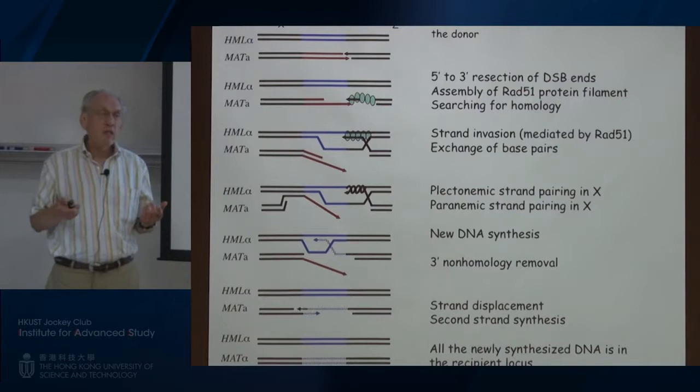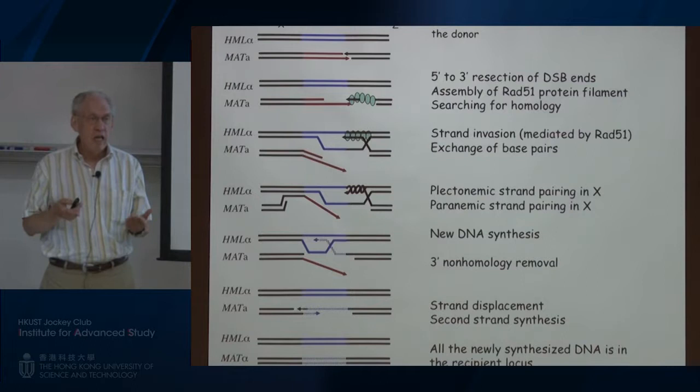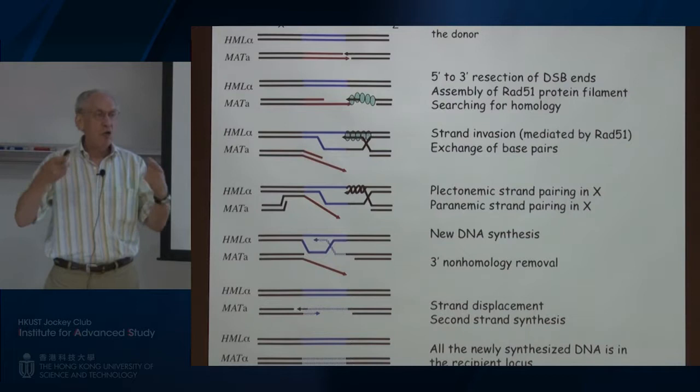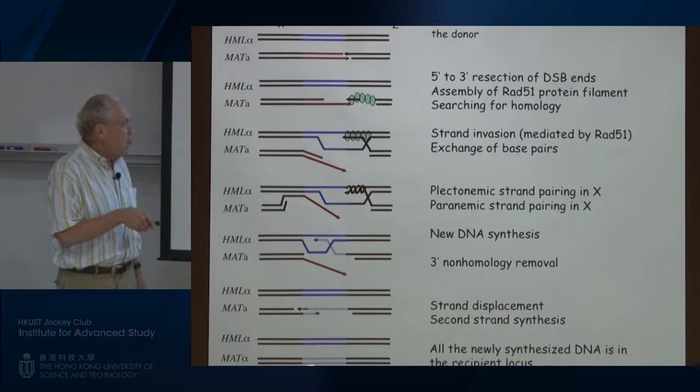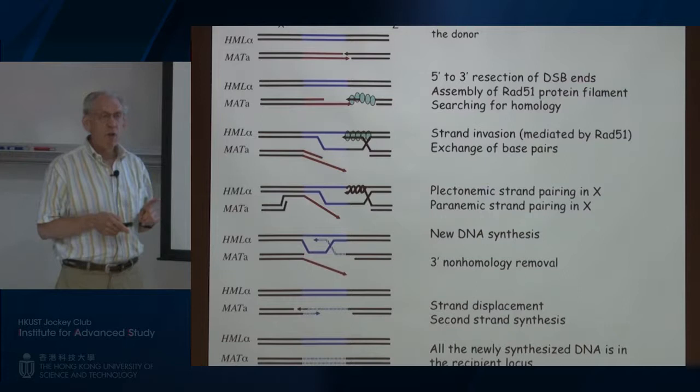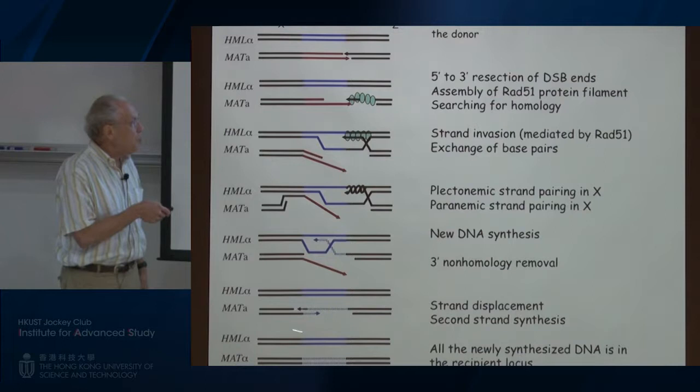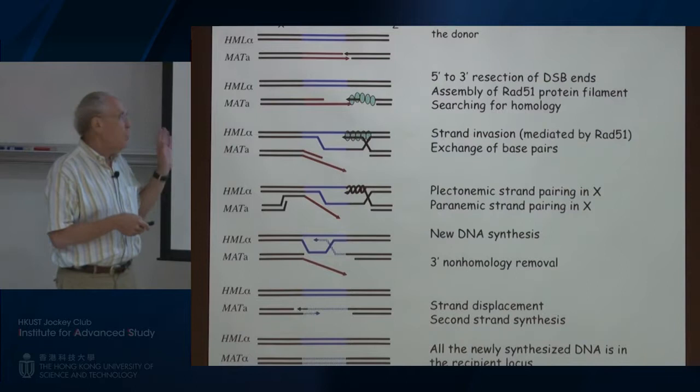that showed that E. coli DNA replication was semi-conservative. They added heavy isotopes to the DNA and then followed what happened when they chased those heavy labeled cells, and they showed that all the DNA at the first replication had one heavy strand and one new strand that was light. And so we did the same experiment, except all the DNA here is light, and all the DNA here is heavy, because this is not a semi-conservative replication process, but it is using this sequence as a template, but all the newly synthesized DNA is found in the recipient locus, and that will become important in more detail.